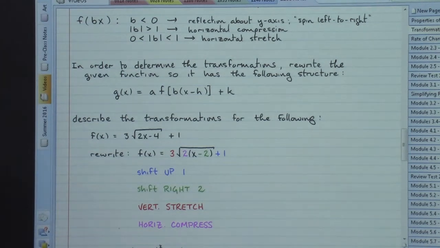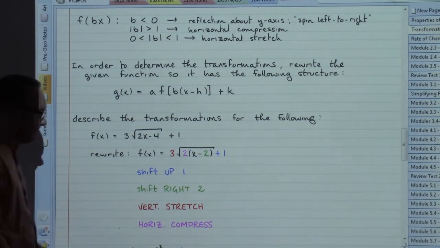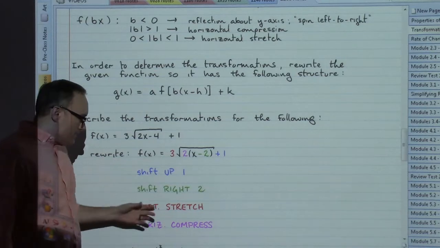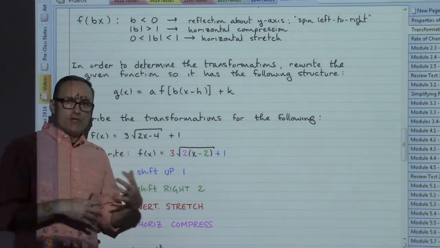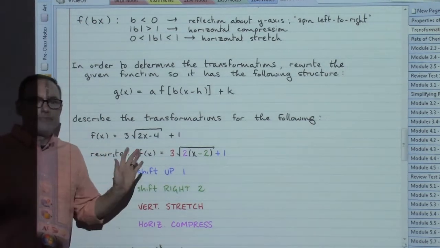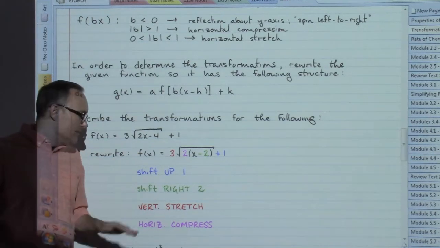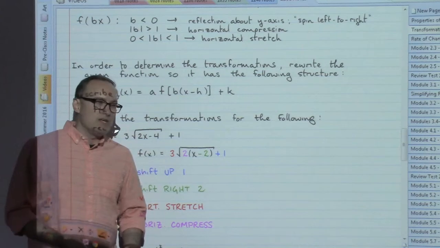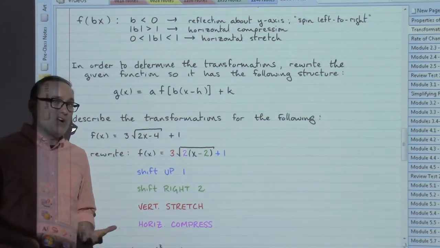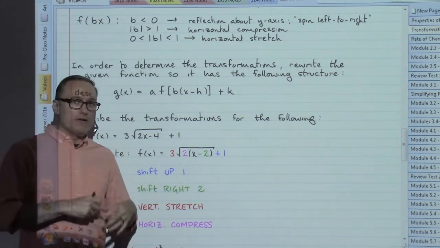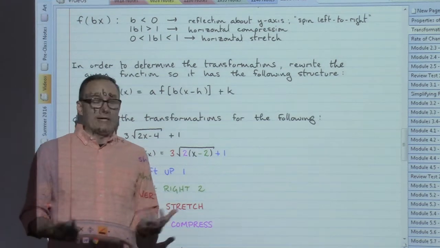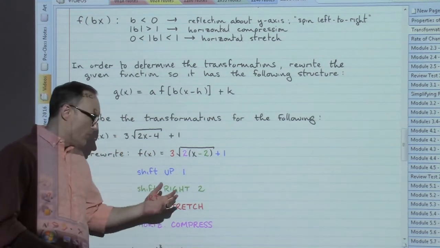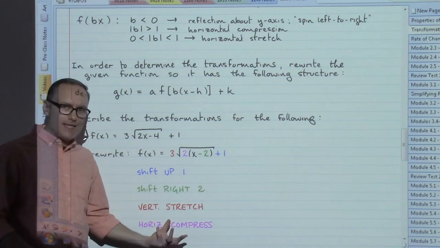And again, we're not trying to be more specific about things. As far as the vertical stretch and the horizontal compression, we're just saying, hey, look, we at least got a basic idea of what those are going to be doing. We don't have to be more specific. That's when we can actually start graphing things either by hand or with a graphing tool, like a graphing calculator. So good enough to recognize that that's happening.